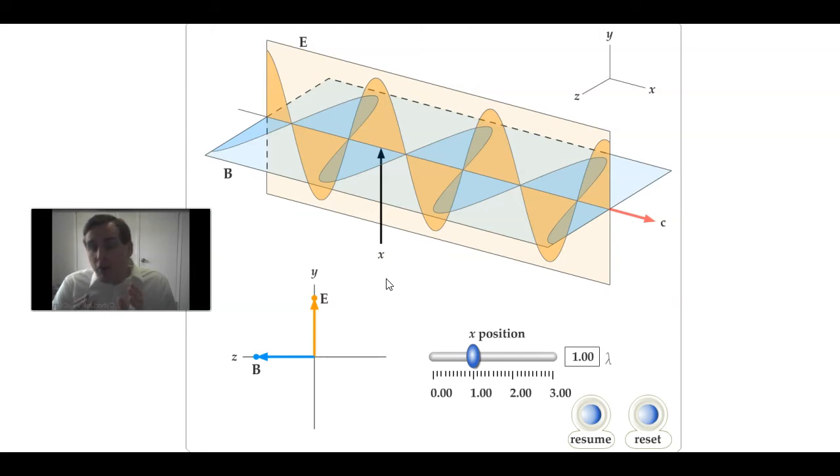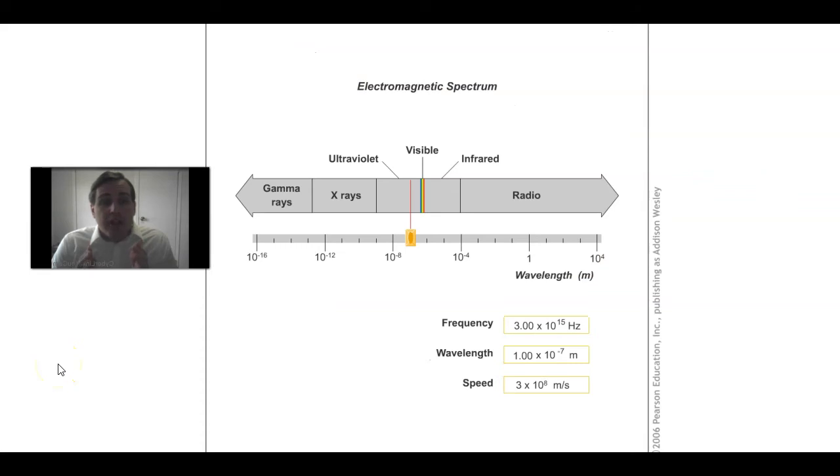Because we know not all electromagnetic waves are light, or visible light, so let's go ahead and see if we can understand those. So what I'm showing for you here is the so-called electromagnetic spectrum. That is to say, when we change frequency, we change wavelength, but the speed of light stays the same. So this is what we call the electromagnetic spectrum, because as we, let's say, increase the wavelength, notice that the wavelength is going up.